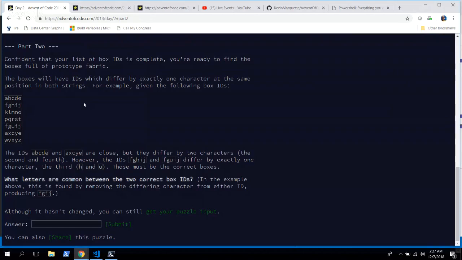Because they differ by 2 characters, the second and the fourth.